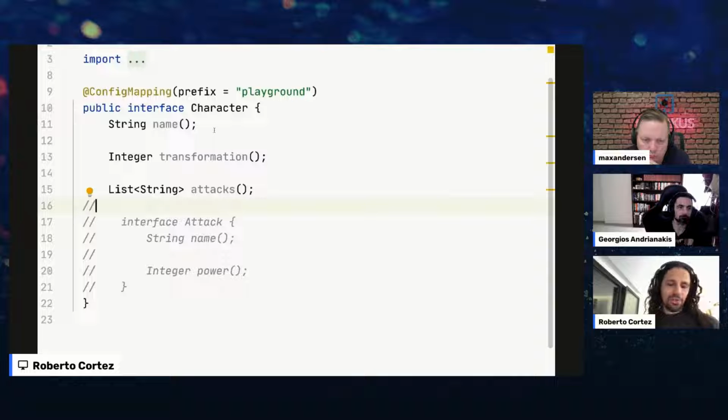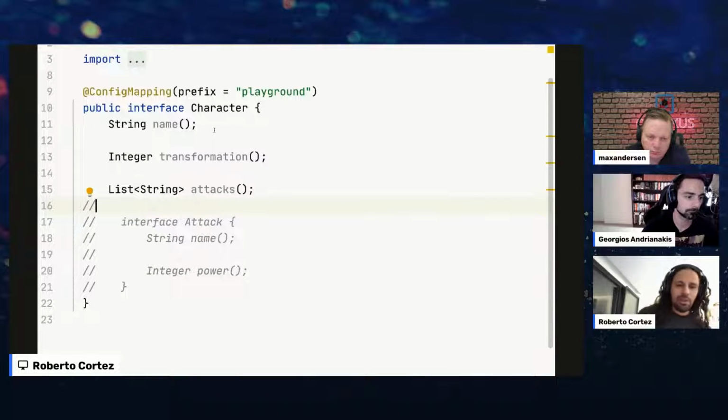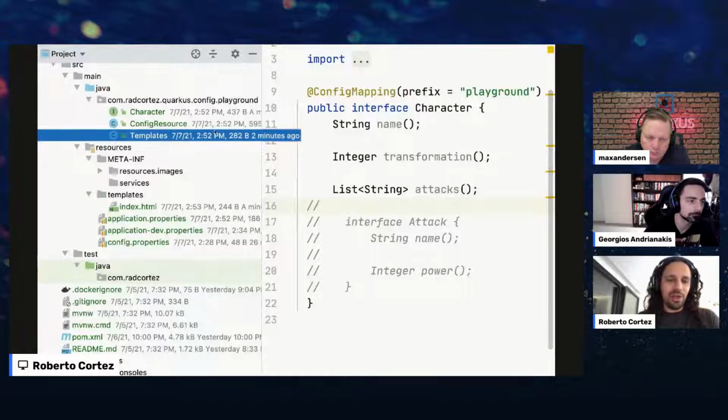When you have injection points and you inject the same configuration property in multiple places, that requires a call to get the value as many times as you do the inject. Because config mapping is eagerly initialized when you start up, you don't have multiple calls to the config object.